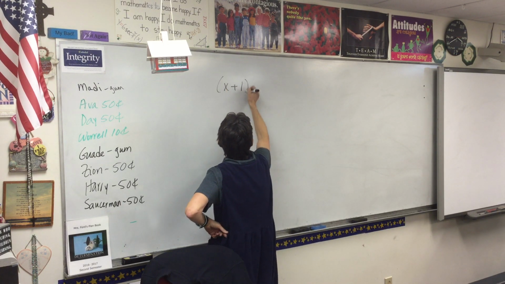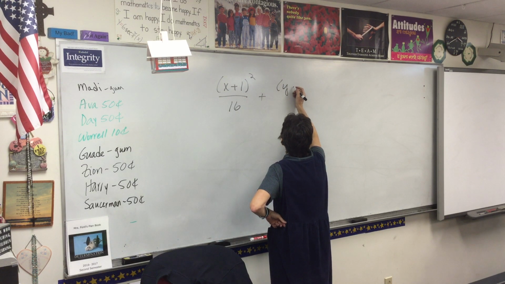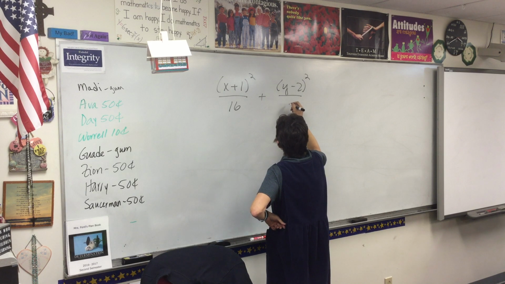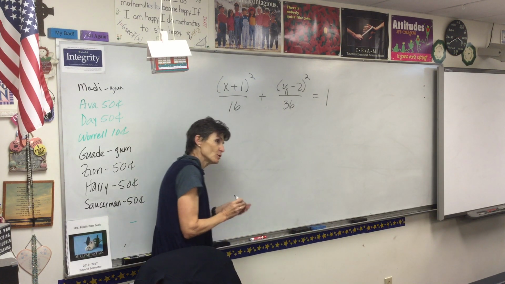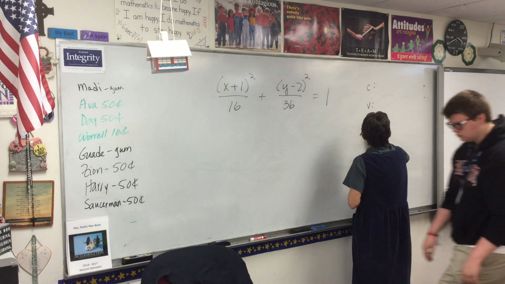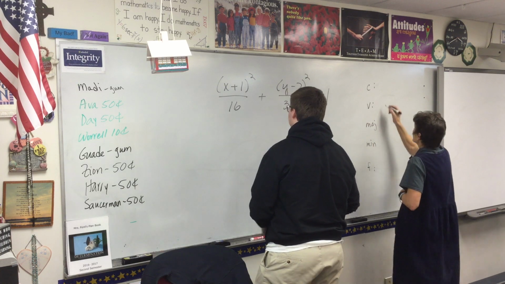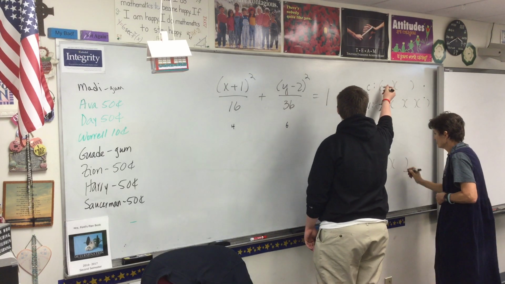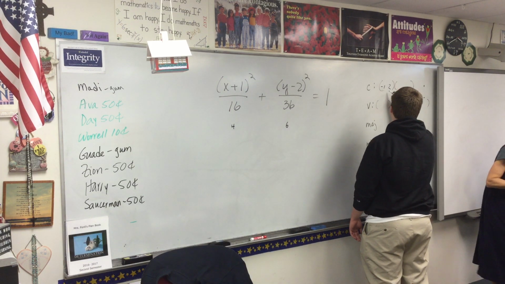So here we go. You might have a volunteer to come and do it at the board. I just don't want to do the same problem I've already done. It's going to be a little bit tough. Come on, you can do it, Rebecca. I have confidence. We're finding the center, the vertices, the major, minor, and the foci. Okay? And vertices are gonna have four. The center's gonna have one. All right, so here we go. Everybody's working on this. We're gonna check our work.